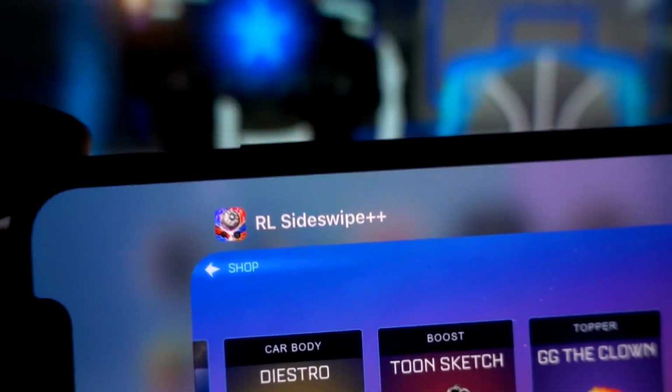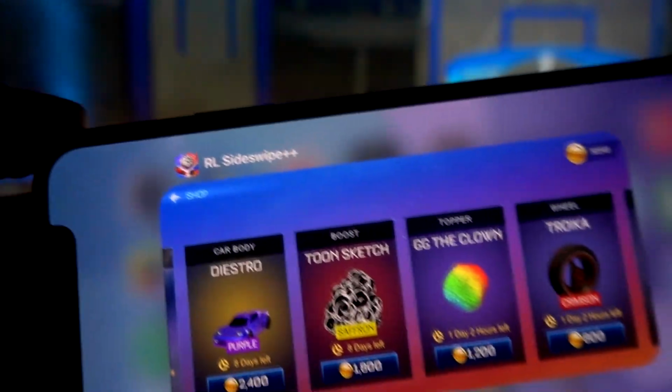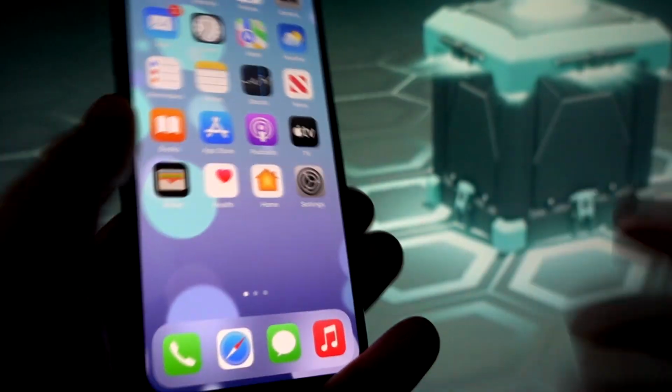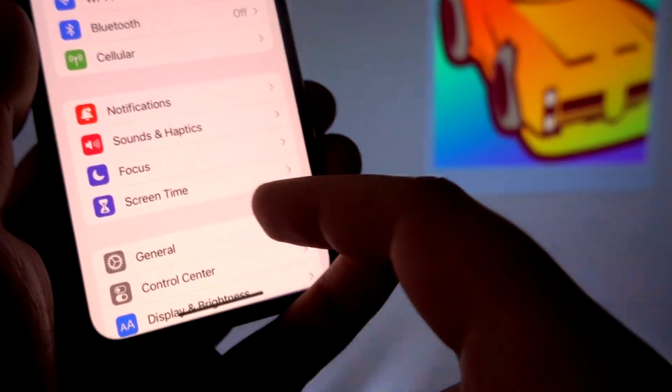What I'll be doing momentarily is deleting this game from my phone so that I can go through the downloading process together with you guys, because by the end of this video I'll have this game downloaded again on my phone. So as committed, now let's delete this game from my phone. Let me just hold it. There we go, boom. Now first things first, you have to locate and open the settings of your phone, which is going to be pretty simple and easy. And there we go.